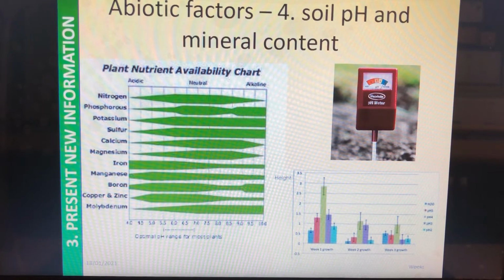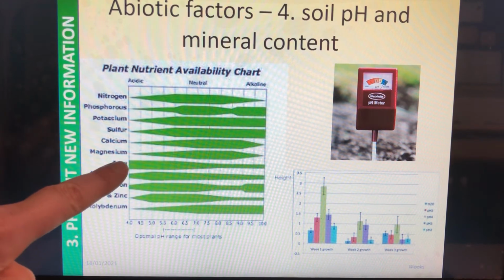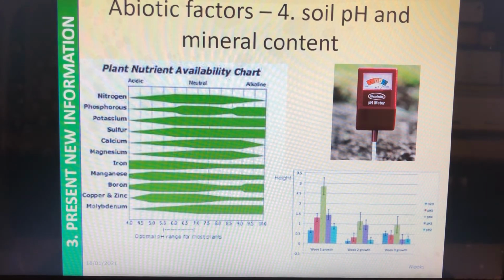So if we know that we're going to be growing a particular food, a particular vegetable on a field, and we know that that particular vegetable needs a particular nutrient, for example iron, we can see here that iron is highest in acidic soil. The farmer may actually make the soil more acidic to enable that iron to be present, and then it will have better success in growing that particular vegetable. So farmers can adjust the pH of the soil by putting chemicals on it to help the nutrient availability.